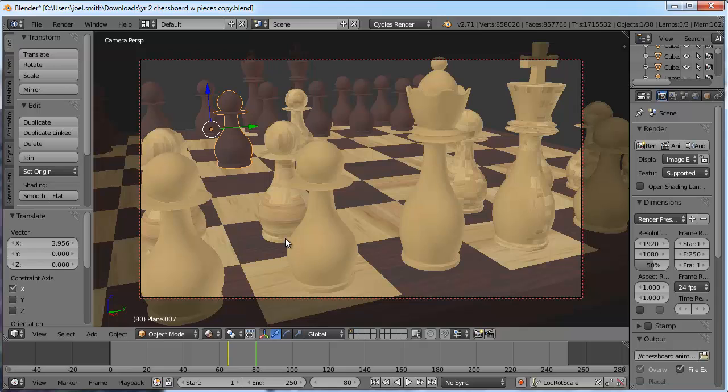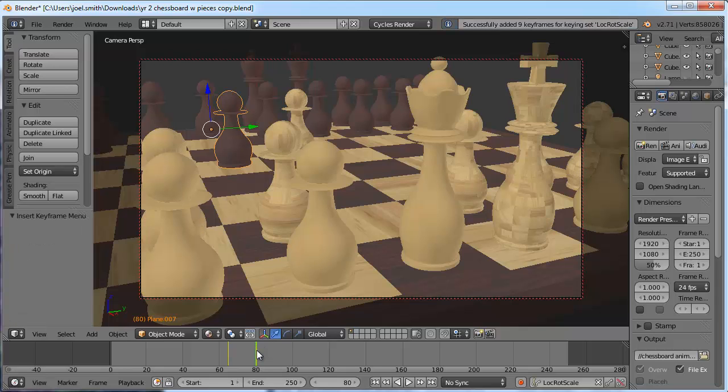I'm going to move the chess piece across the board right next to the other one. And then set a keyframe. So I hit I to set the keyframe there. And then I'm going to leave just a few more frames, maybe to 85, maybe 90, I guess 85. Let's do 5 more frames.